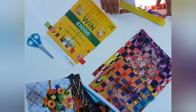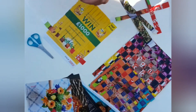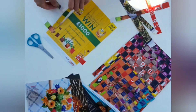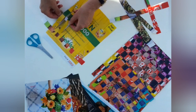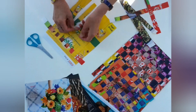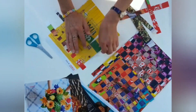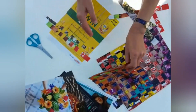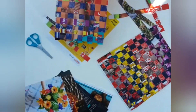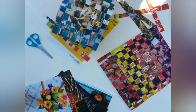Then choose another contrasting page to come back the other way — again lifting the strips up, under, over, under, over. What you have at the end is a nice design. Then flip it over and put some sellotape around the edge just to hold it in place, and trim up the edges if you wish.